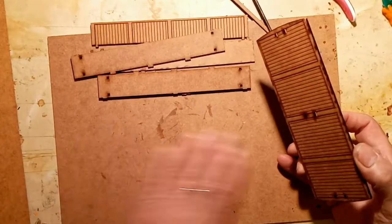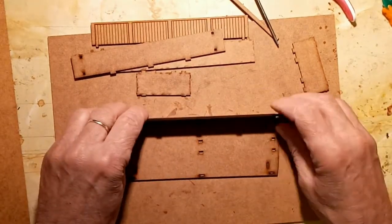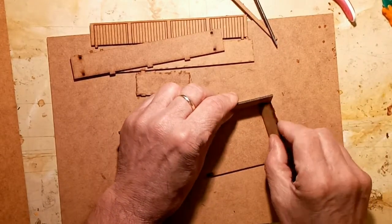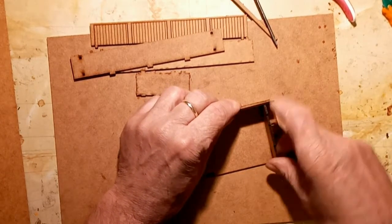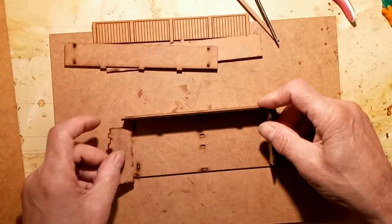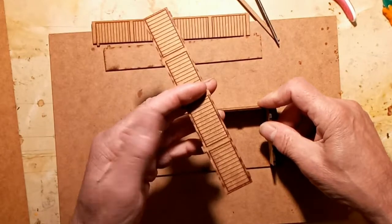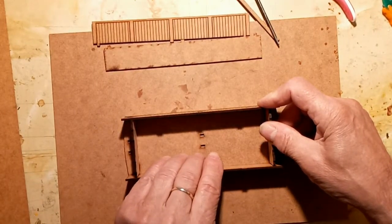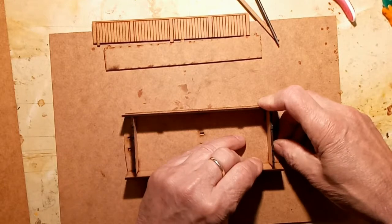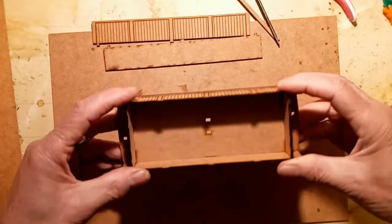Right, the next job then is to flat surface, again making sure the printing is on the outside, pushing down into there, then add the next one, which is the end one, and pull it in tight, and it should almost click in, and then put the other end one in. And then again, making sure you've got the printed side facing out. And you find it does actually stay together quite well.